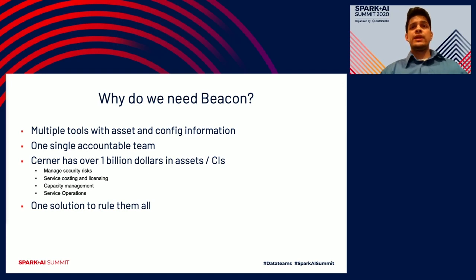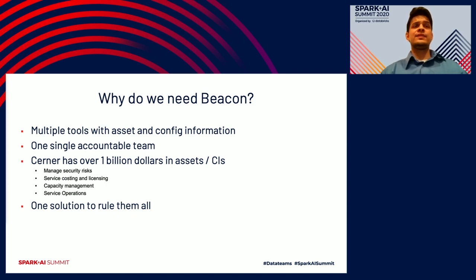We have different use cases that are needed in order to function Beacon. One of the main things is security. To protect Cerner, we need to protect the perimeter, and to do that, we need to know where the perimeter is. For example, if one day there's a virus that affects Windows Server, the first thing you want to know is how many Windows servers there are. And the second thing would be the attributes and data related to those servers. To know that, we need to have all that information in one place.